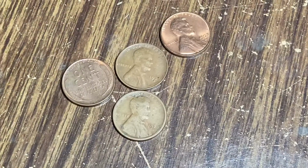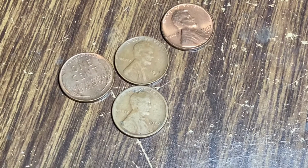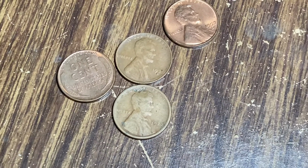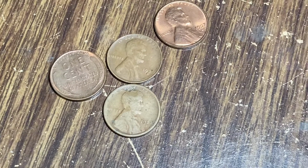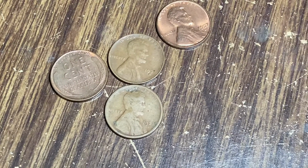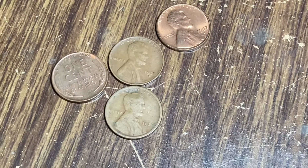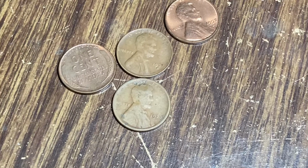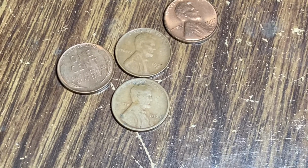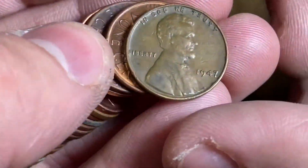Just wanted to give you guys an update. Neither of those dates are rare, the 35S or the 20S. I knew they weren't semi keys, but I was questioning if they might be better dates, but they're not going to be, but still an unbelievable find. If I could find one more wheat penny roll, oh my god, I couldn't even imagine. Well, the wheat pennies aren't done giving yet.